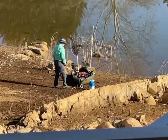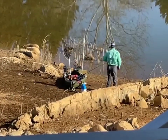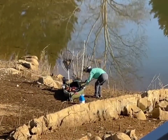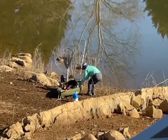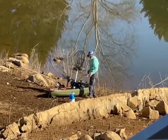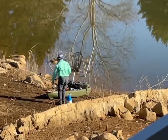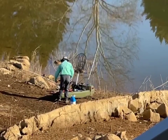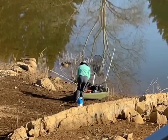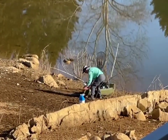He's looking at it, sighting up where he's going to put it. Go ahead and drag it on down there and get it in the water. I know that thing's heavy. He's going to try to push it — he's going to have to pull it. I don't know about pushing it. Well, it could be because it's in the mud. Probably makes it easier to push.